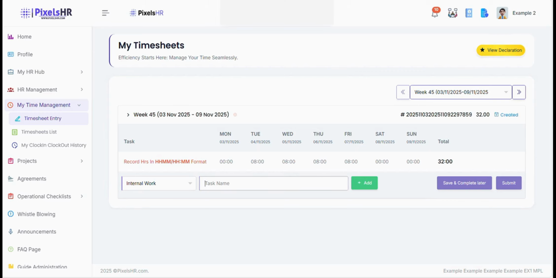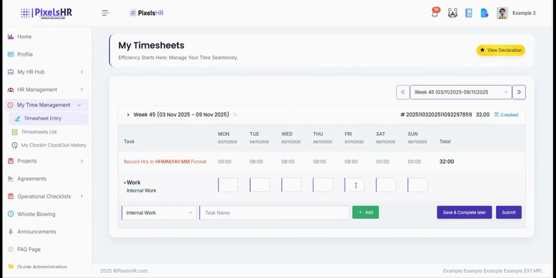Select the task name. For this example, we'll just type in work and then add. This will then allow you to input the hours that you have worked over the course of the week. Once you have completed this, the amount of hours should match with your total hours here.